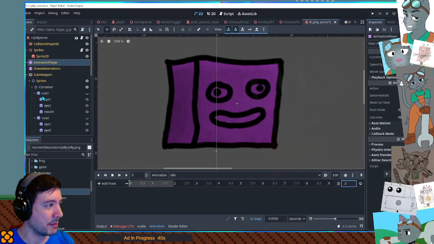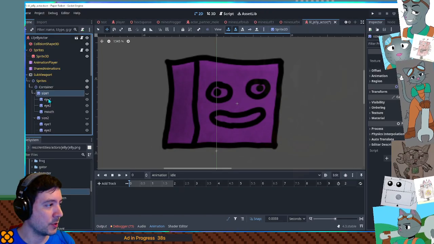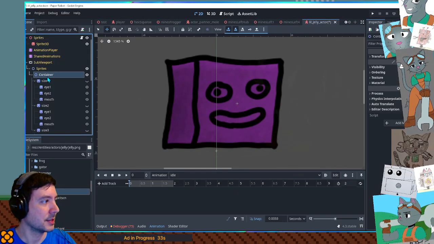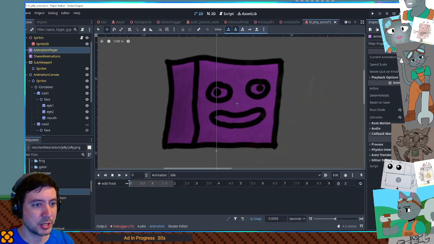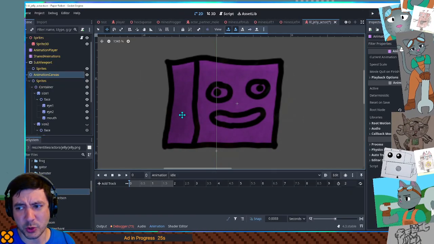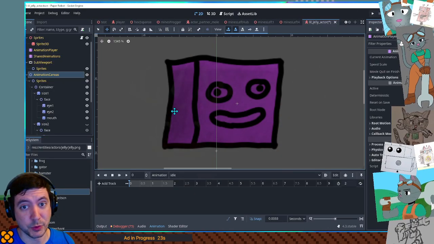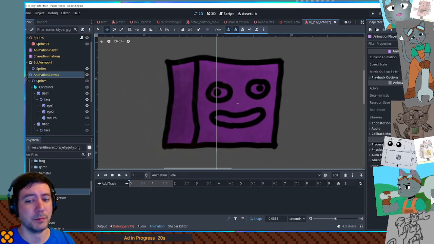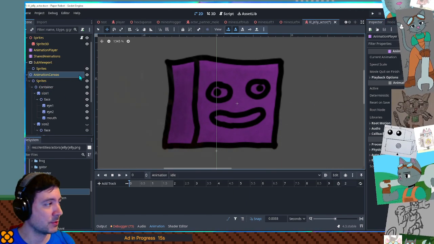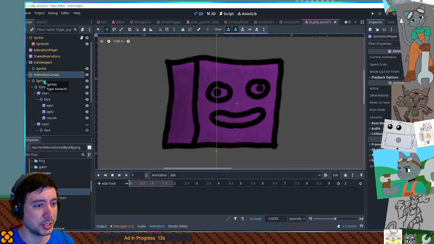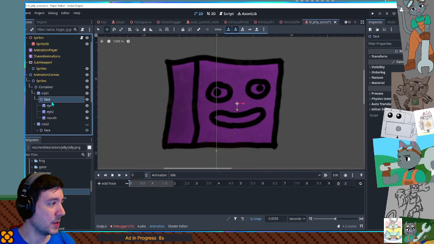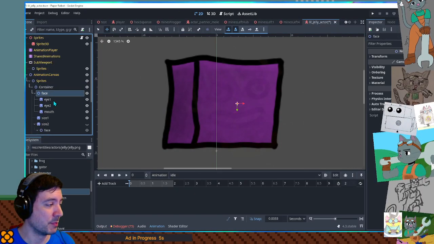So first, a nice little idle animation. Oh, right, that's the sub-viewport. We do want to make sure our animation player is pointed to our animation canvas. There's a bit of a quirk in Godot when you're working with sub-viewports, as I am. We have to work around that, and part of that means having a different root node for the animation when we're working on it in the editor versus when we want it to actually work. It's a weird little setup, but it does the trick.